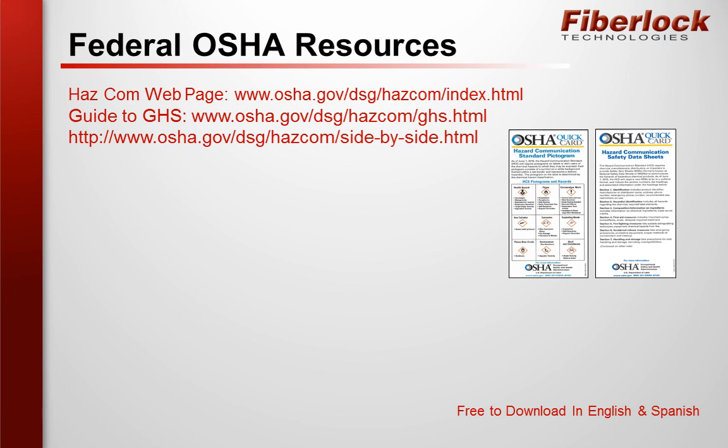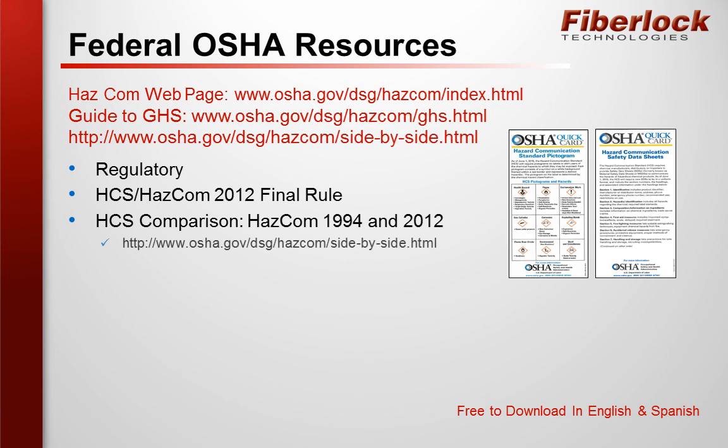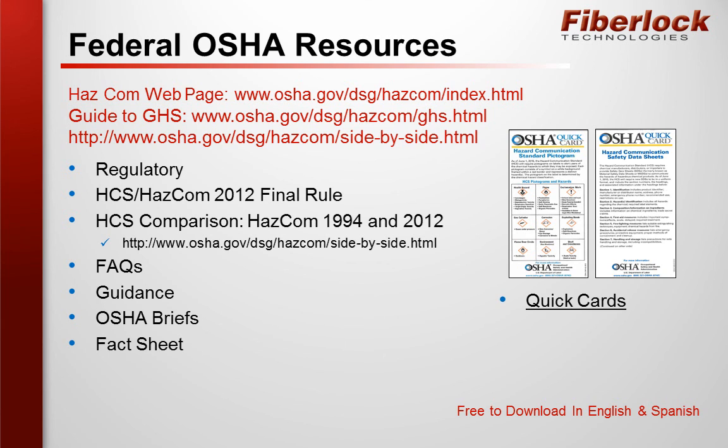More information on the GHS and the other OSHA standards can be found at the following web pages and guides that are freely available on the internet. There you can find information on regulatory concerns, the final rule of the HAZCOM HCS, comparisons, frequently asked questions, additional guidance, OSHA briefs, and additional fact sheets.